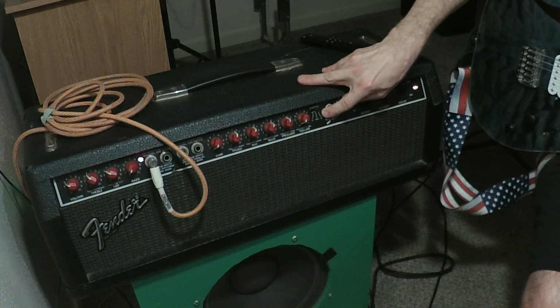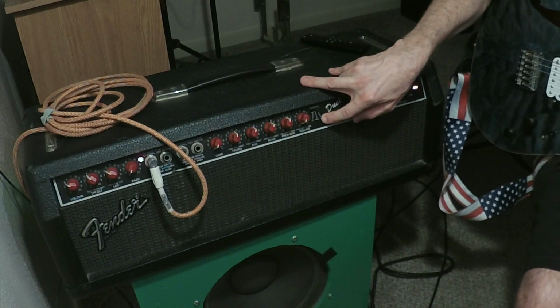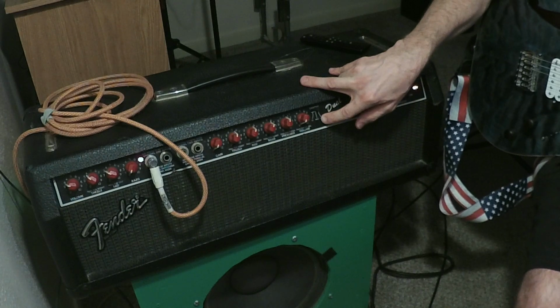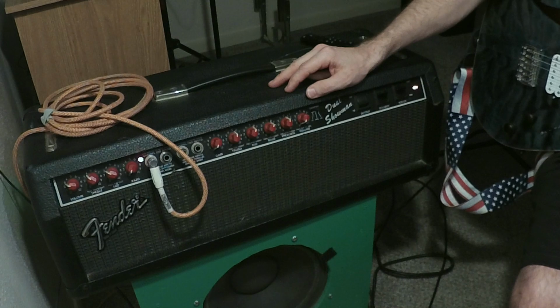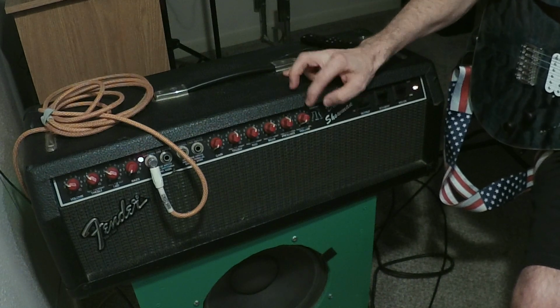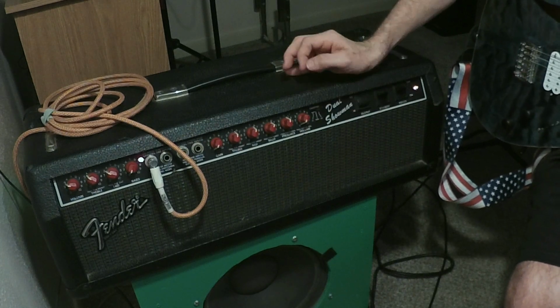So you can tell, just with the damping switch alone, you get more output, and I think a broader range of frequencies. It's almost like you're taking a muffler off of a speaker, or taking the windscreen off of a microphone, if you will. I don't know if those are accurate analogies, but you get the idea.